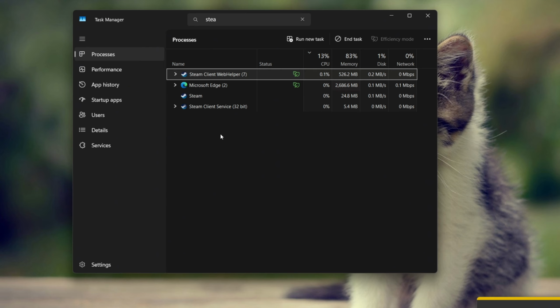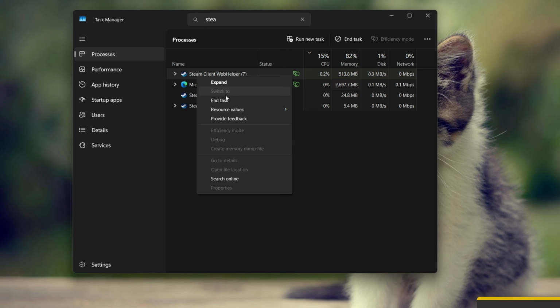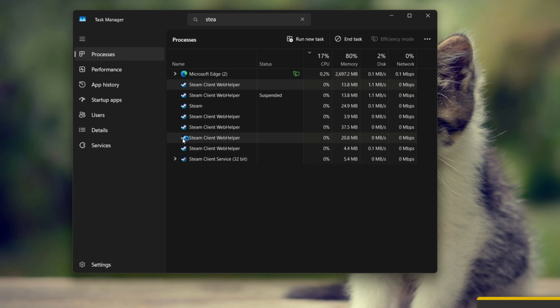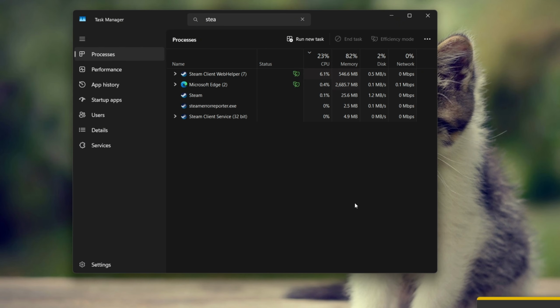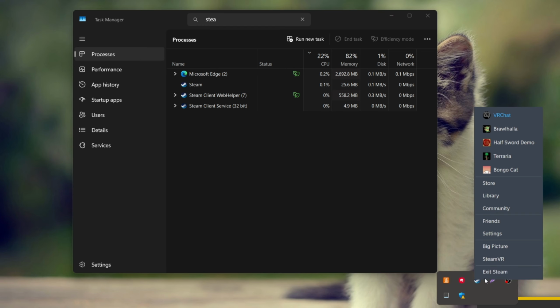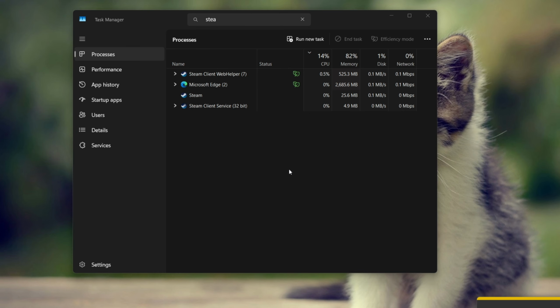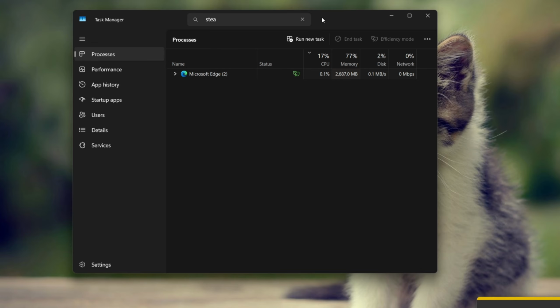Now, if you go ahead to your Task Manager and see that Steam is open, but you're not able to see the app anywhere on your device for you to open, you're gonna have to end that task. So press End task over here. Just choose all the Steam options. This one over here, just all of it. Also, this section over here, right click on that and just choose Exit Steam. So it's gonna do a little exit, but it's gonna disappear from your Task Manager.